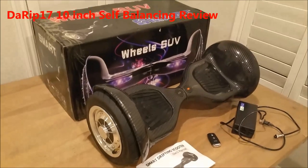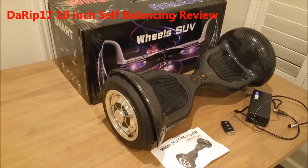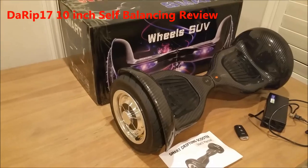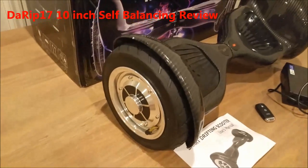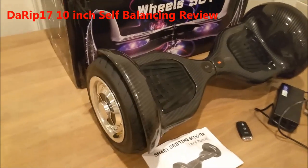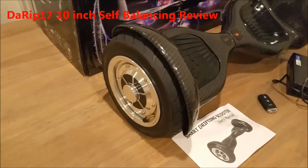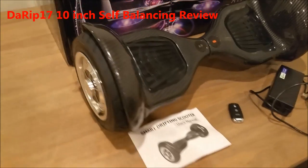Hey everyone, I just wanted to do a quick review of this new toy I got. It's a 10-inch self-balancing scooter. The wheels are filled with air. They're not like full rubber plastic like those 7-inch and 8-inch models. The 10-inch is actually, I think, more robust. You can go over grass and mud and big cracks, no problem whatsoever.